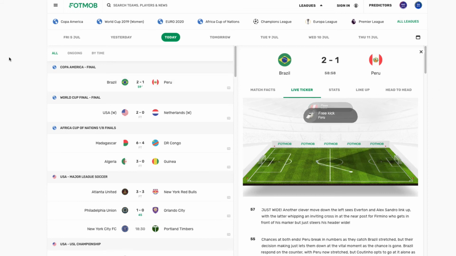So big two thumbs up for this particular app. It's called FotMob, and you can find out just about anything you want to know about the major soccer leagues all around the world, and track your favorite teams and track your favorite players and all that kind of stuff. Highly recommended. Check it out. FotMob at FotMob.com.